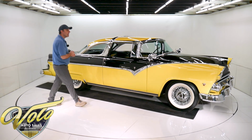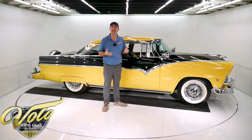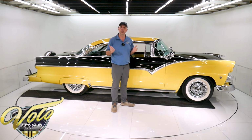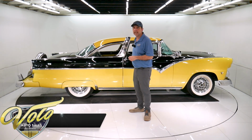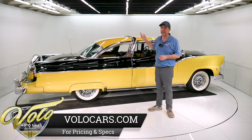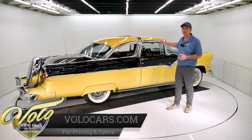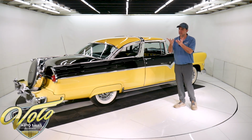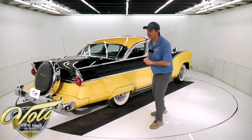I was built in California. I know it lived out west for a long time. I don't have its complete history, but it does appear to be a really solid car. Up underneath the car, the floors look to be the original. It's got the old original undercoat on it, and everything appears solid. You look at the front end components, and they're not pitted. It's just nice, clean, smooth metal. I believe it's a good dry car.